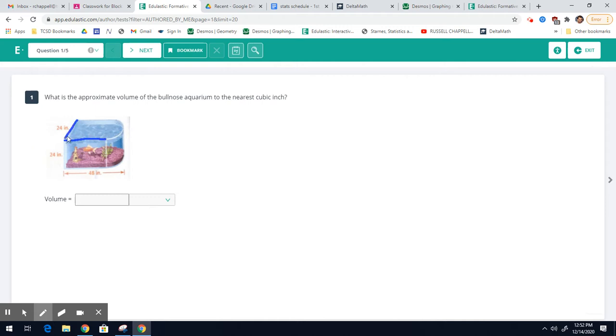So if I create, I guess it's going to be a rectangle or a square at the top there. And if I drop it down, right, hopefully you can see that this part of the aquarium is a rectangular prism. Okay, so we're going to find that by using the formula: volume of a rectangular prism equals area of the base times the height. And again, your base is just a rectangle, length times width times height.